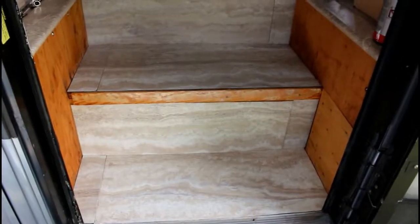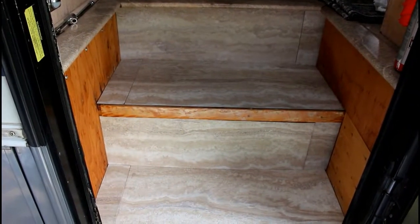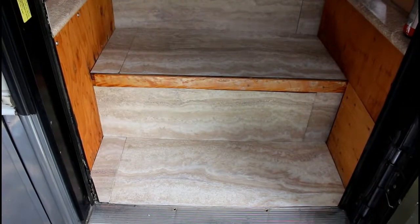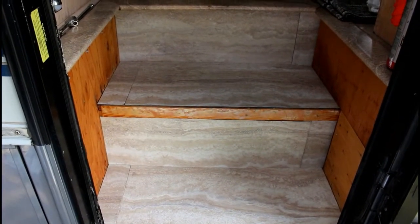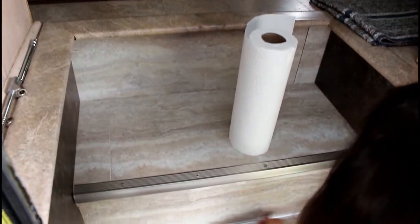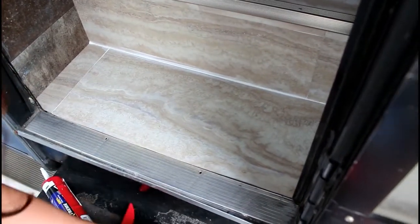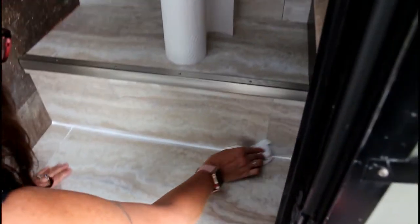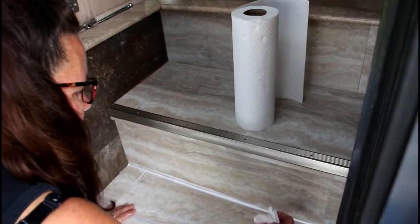So we got the bottom and the backs on - I think it looks pretty good. You still see a little bit of the seam, but it is what it is. Unless we went with just linoleum and cut it to fit and glued it - nah, we'll stick with this. We're just about done with it. She's caulking. She's caulking because she is a better caulker than I am. Each individual step is going to get caulked on both sides, and we're probably going to find some molding to tack up there just to dress it up a little bit.